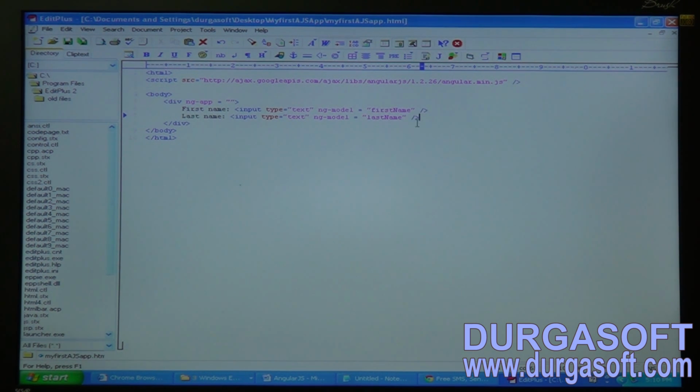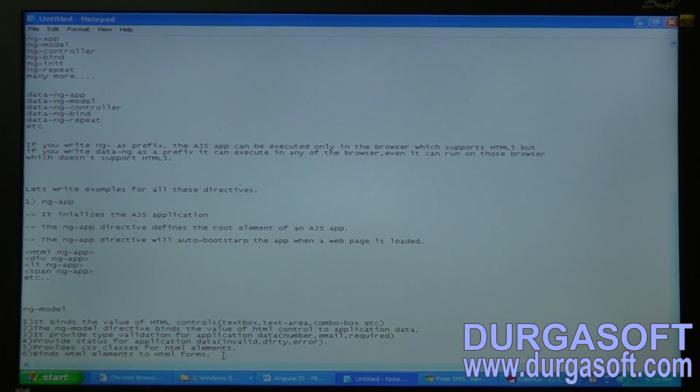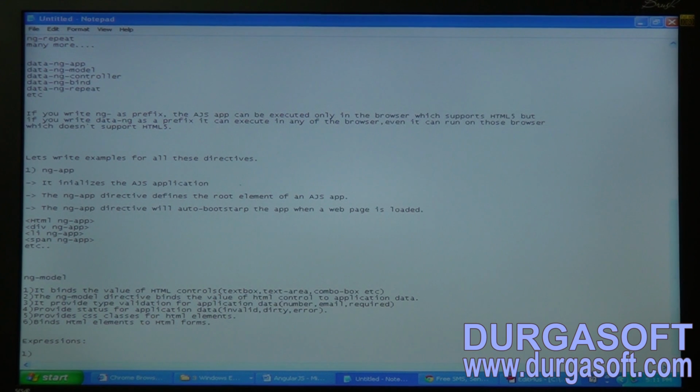Before I proceed, I have to tell you about an expression. So what is an expression? AngularJS expressions bind data to the HTML page.